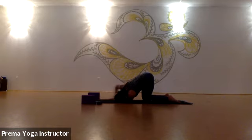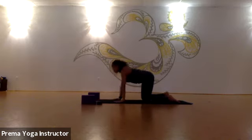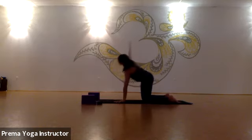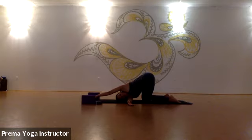Okay, put your hand, that right hand come right back. You'll press yourself back to your tabletop. Again, spreading those fingers nice and wide, and then we'll reach the left arm up. And then sliding it through, releasing your shoulder and your head, and then letting that left arm come forward. Okay, so again, just breathing into your upper back.